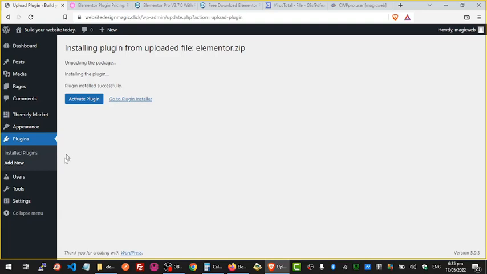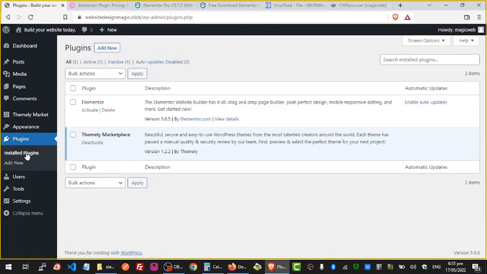So this plugin has now been installed, and I can go to install plugins here. Under plugin, I can come to install plugins, and I will see a list of all the plugins that I have installed. Now, this plugin is installed, but it is not active, so you need to activate it. Please try not to click the enable auto update, because you don't want this plugin to auto update by itself. You want to manage your updates yourself by installing a new version by yourself when you need to.